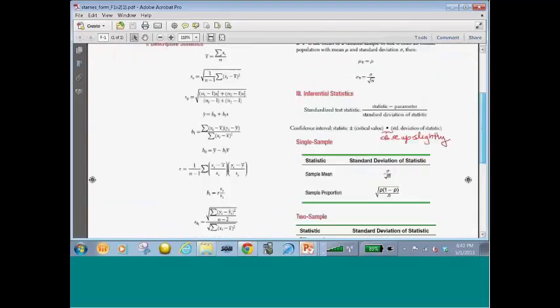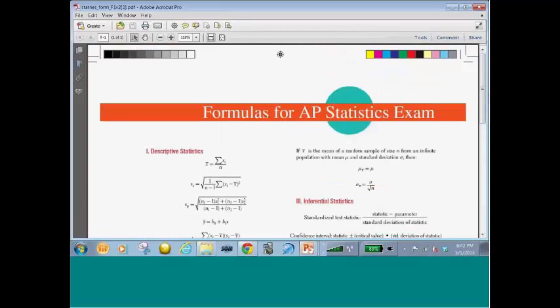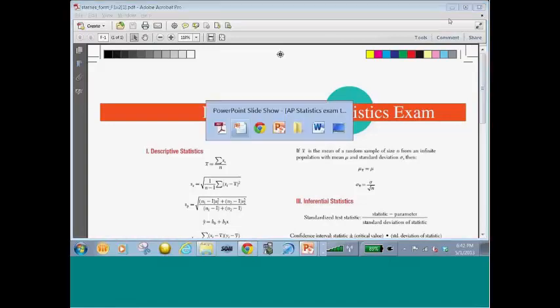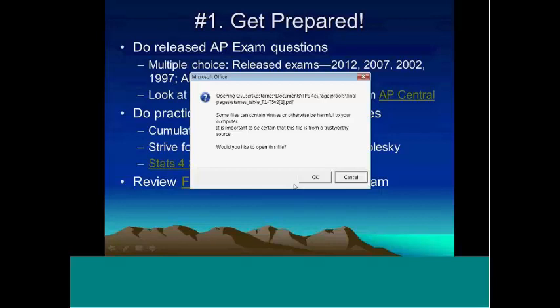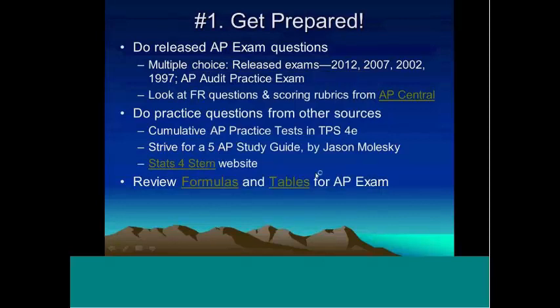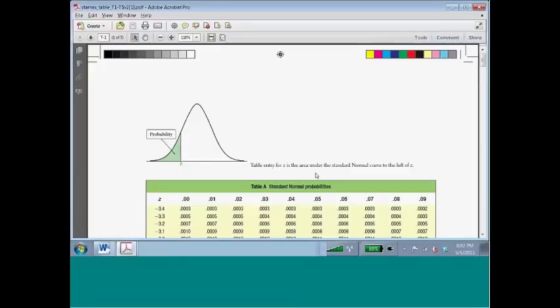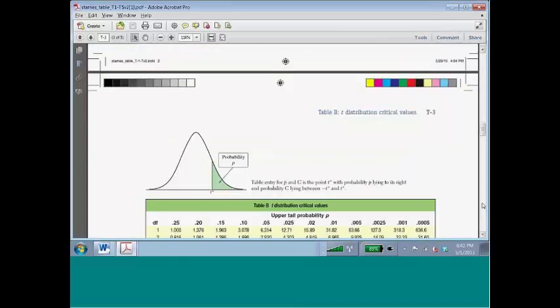So this one-page version is in The Practice of Statistics 4th edition so that you don't have to keep Xeroxing 4 or 5 pages worth of formulas. And the same with the tables. The tables are very strikingly similar to the ones on the AP exam. And that makes it, I think, easier for students to use the tables in our book and then at the end of the year use the ones on the AP exam without too much difficulty. They look just the same.